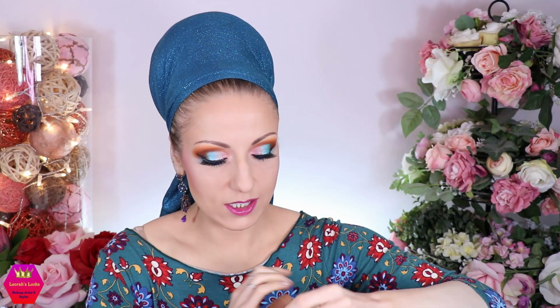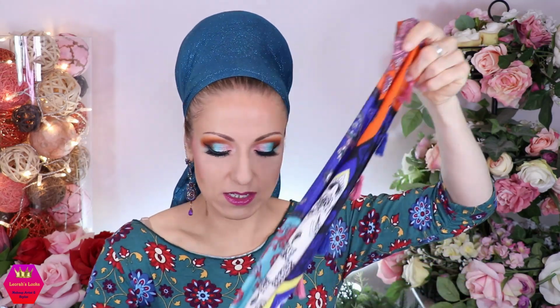Anyway, it also gives you so many color options of combinations that you can do, or just as a standalone thing, you know, if you have a black outfit or just a blue outfit and no distractions, and then just this on your wrap, it's like boom. So that's what we want. Anyway, for this wrap I'm going to put it on an angle, which I do a lot. I don't know if I ever wrap anything straight. It almost never happens.